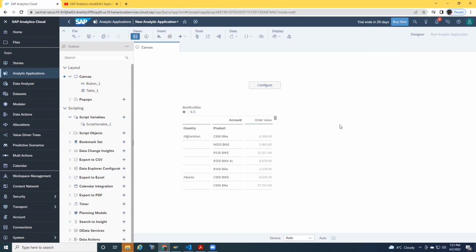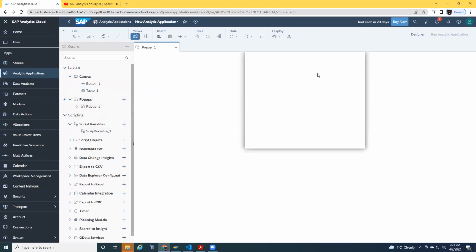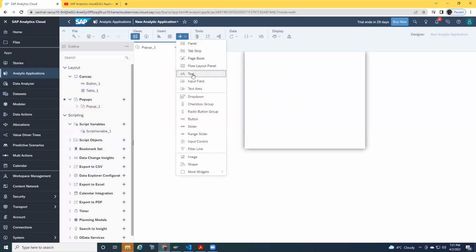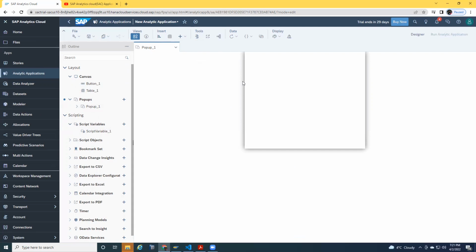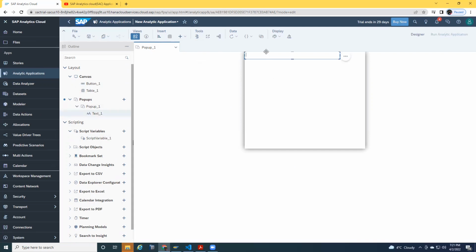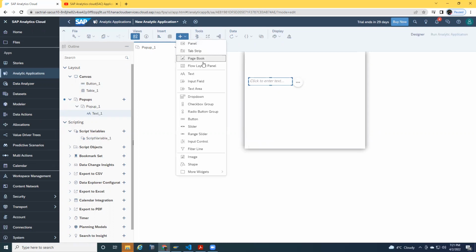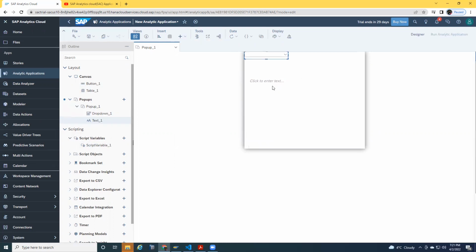And then I'm going to create a pop-up screen as well. So open this one and then click new, and a pop-up screen comes up here. I'm going to put a text field for a dimension, and then I also put a drop-down box as well.